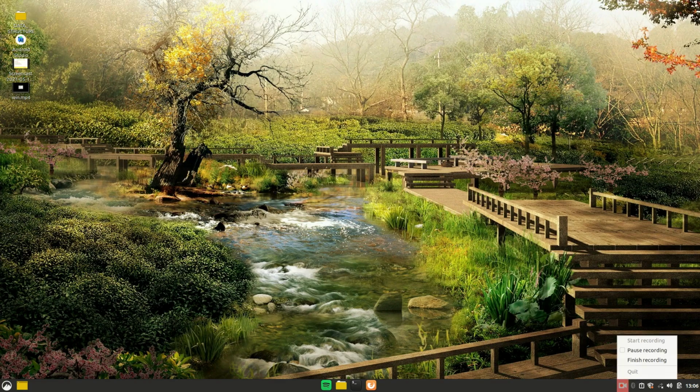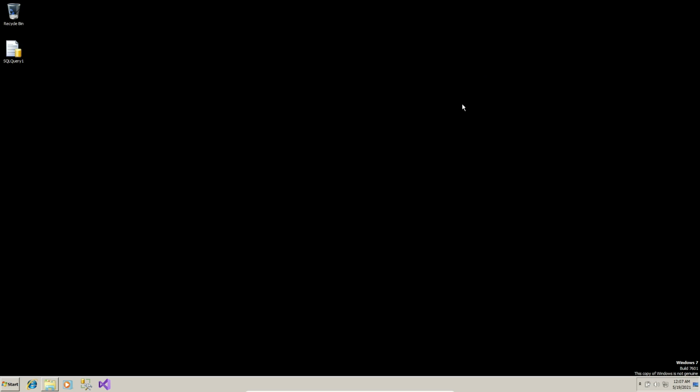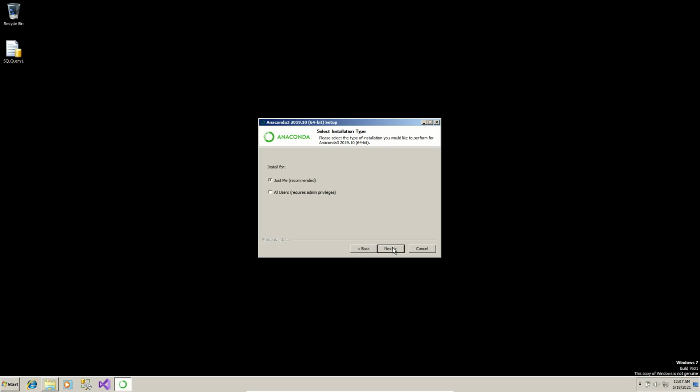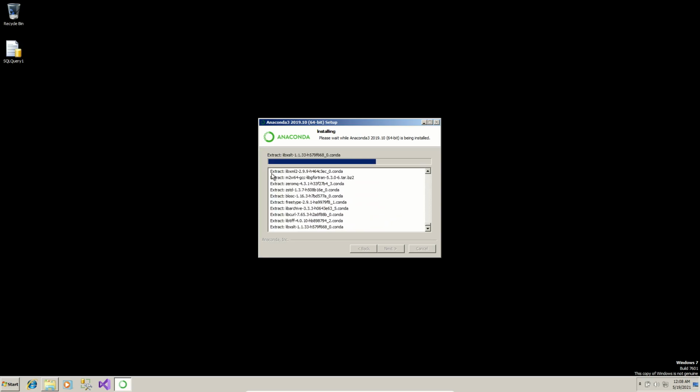Now let's jump to the Windows part. Here we are in Windows, and I have downloaded the installer for Windows also. Just double click on it and you will find a new window like this. Hit next and next, and now you can choose whether to install for all users or just for yourself. Hit next and next, and now you can add this to your path variable if you haven't installed Python already, but I have, so I will leave it ticked, and now it will take a good amount of time and you just have to wait.